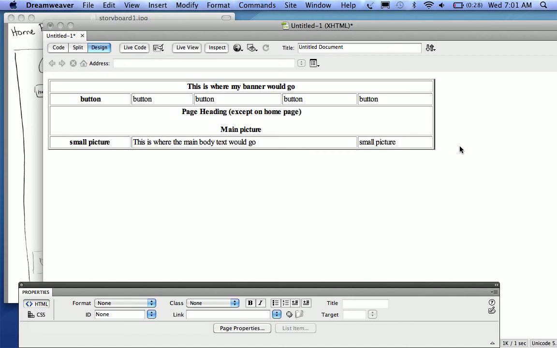You'll just open it up and stick in the guts, because your banner will be the same on every page, your buttons will be the same on every page, and the only thing that you'll have to change are the last 2 rows. Pretty easy, right? Okay, so I'm going to let you take a look at your storyboard, figure out what size you're going to need, insert your table, watch this video a couple times if you have to, and then we'll go to the next step.